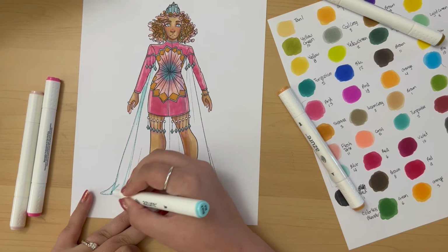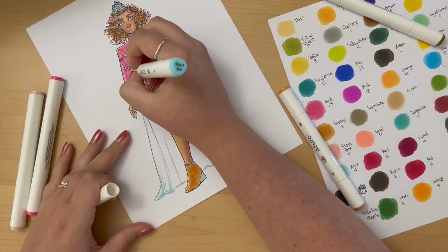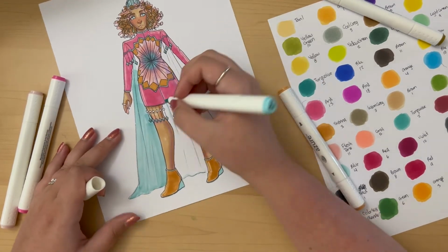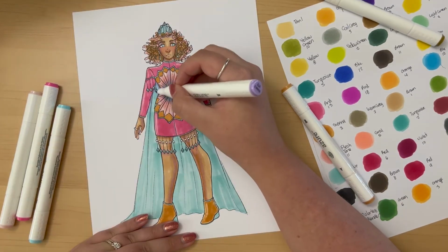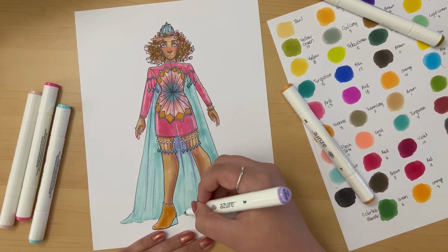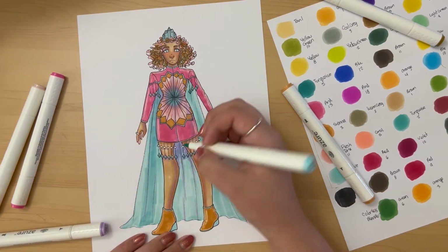So yeah, this blue, I debated leaving it kind of like this and trying to use the colorless blender to make it lighter, but then I just thought against it. Colorless blenders never seem to work as well as you think they're gonna, at least in my opinion. So I was like, I'm not gonna mess around with that. And I didn't want to break out any colored pencils or anything because I wanted this to be strictly in these markers. So I just went ahead and colored it all blue. But in reality, this would be a very light fluttery blue. Although it would look kind of nice heavy as well, but I don't know. Maybe it'd be prettier, more iridescent, as if color shifting would have been fun.